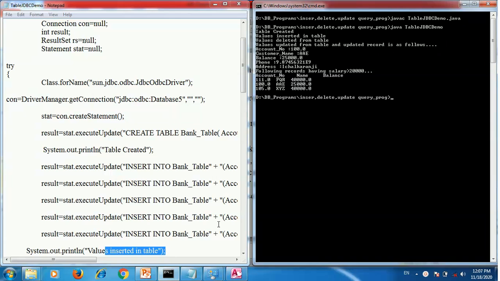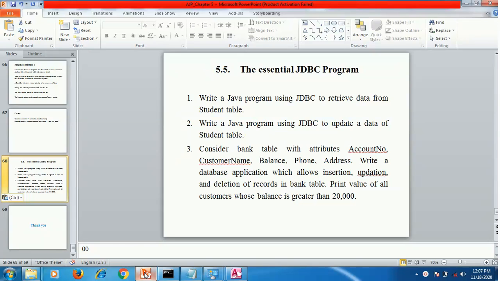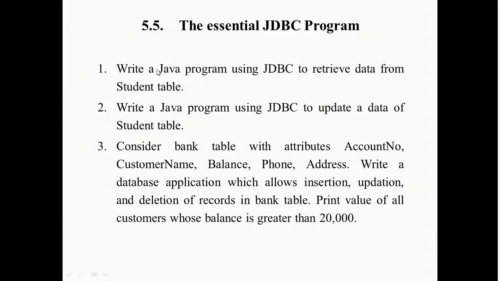At the last we saw some essential JDBC programs, in which we saw how to create the table, how to insert into the table, and some update and delete SQL queries.